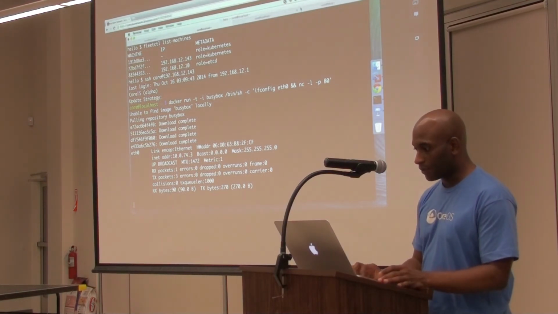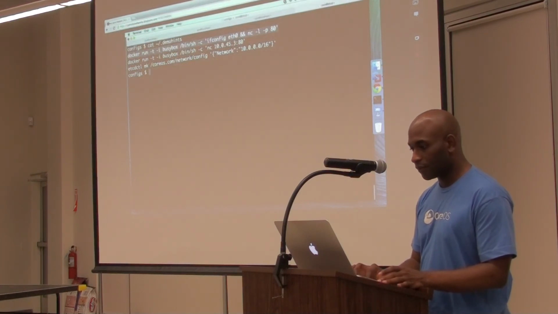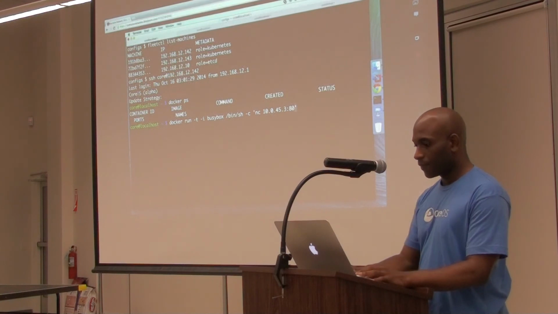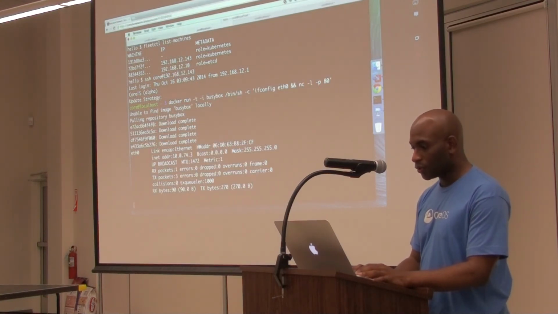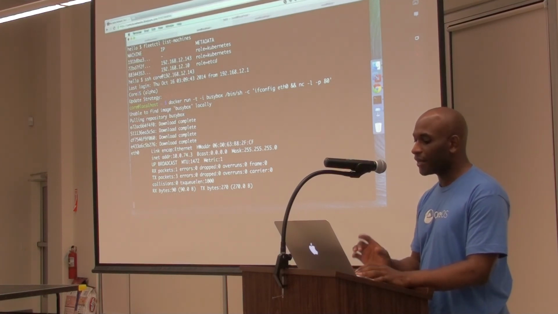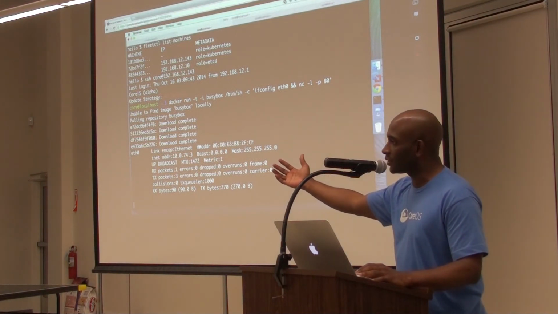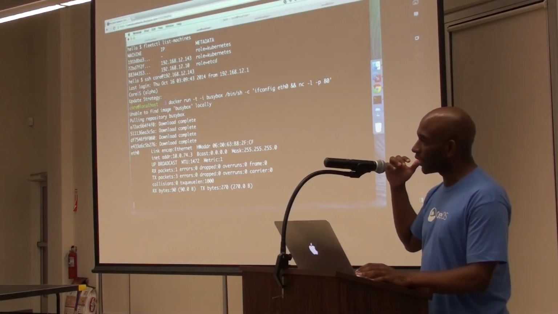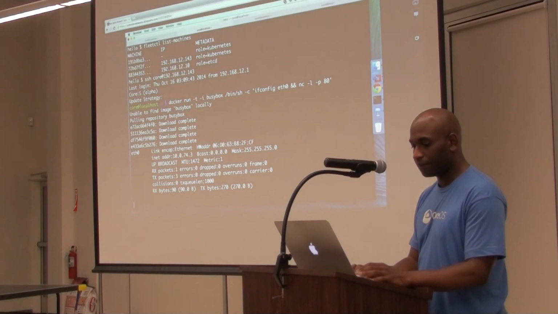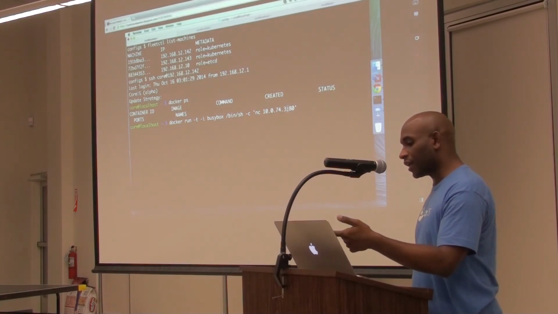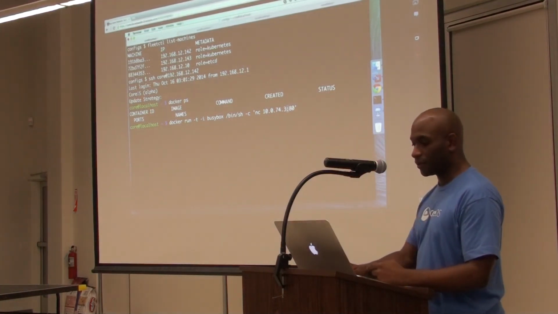So now if I want to hit that machine, it works just the way you think it would work. I'm just going to download the BusyBox container, and then we want to hit this IP address. This is why etcd is very important, because when these services come up, they can publish their IP address in etcd, and another service can just pull it out. But in this case, we just have to do it manually. So here, we're going to download BusyBox, get a shell, and then use netcat to open a socket to port 80 on the other container.